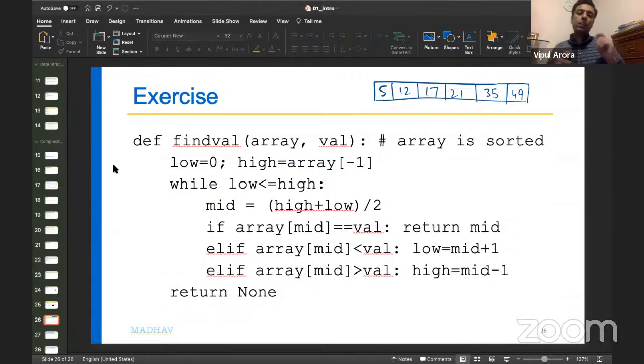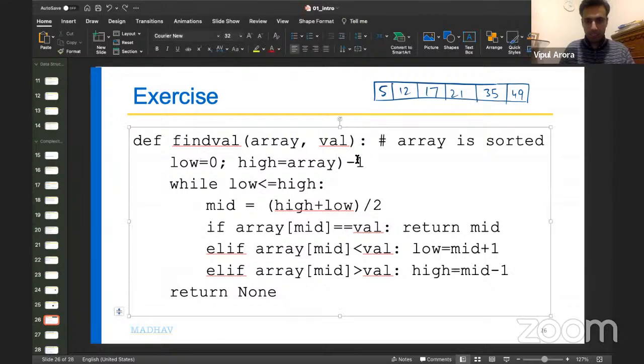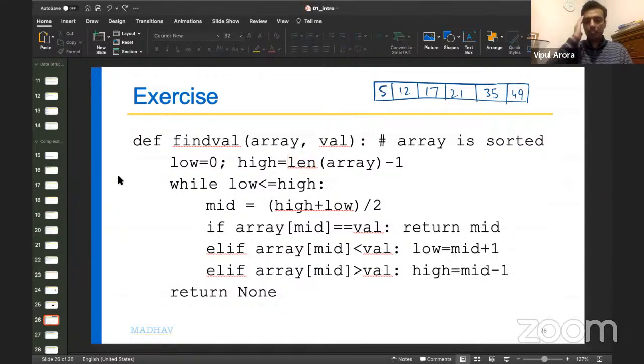Sorry, it was correct. These are just the indices. So low is pointing to here, the lowest index, and the high is pointing to here, the last entry.